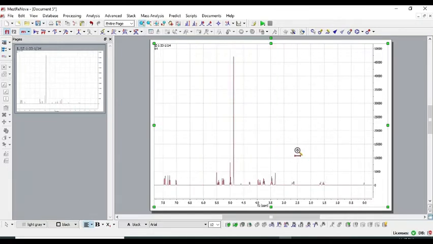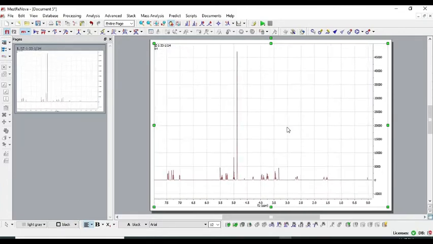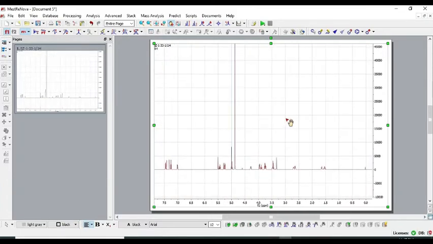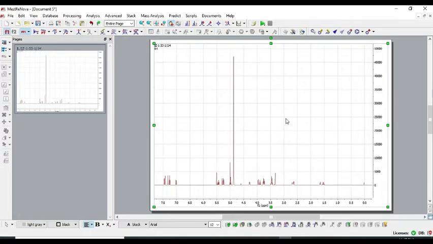Here. Now again, the peaks are very small, so you just want to increase the intensity. See here, you can see the full spectrum, and here you can pan it. You can bring this baseline up here or down there by using this pan option. Let me click it, and you can see it goes up and down, right, when you drag it. So we don't want that. It's perfectly set here.